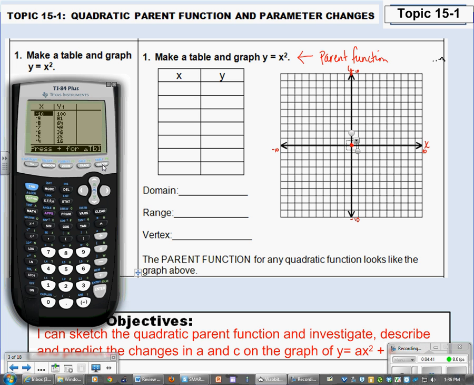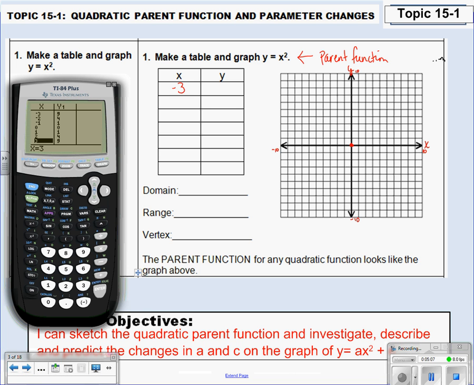Bring up our table. In our table, we have numbers starting at negative 10, but notice the y value is 100. I cannot graph that on my grid. So I'm going to continue to go down until I can find y values that I can actually graph on my grid, and I get to -3 and I see, yep, 9, I definitely can graph on this grid that goes up to a +10. So I'm going to start off with -3 for an x value. My y value is a +9.